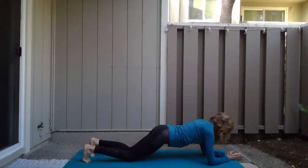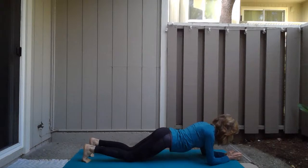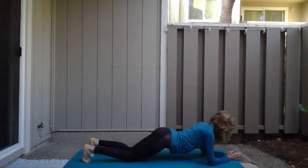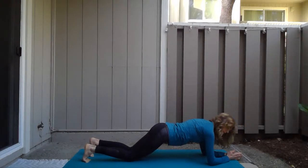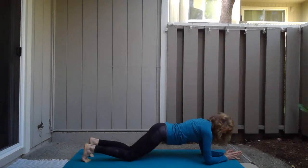So see if you can make the front and back heart evenly spaced. And then if you dip in the low belly, that's going to go in your back. You got to really pull the belly in and up. That's your strengthening. The minute you feel that you're in your low back, okay, that's your abs saying I'm done, and you want to take a little break. Otherwise, we're here, and we're here for about 30 seconds at least.